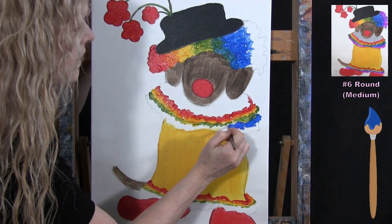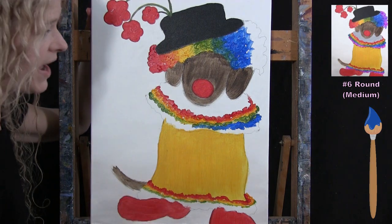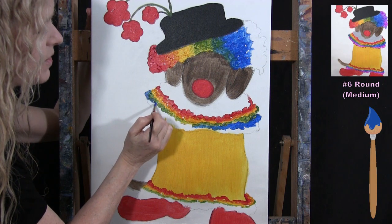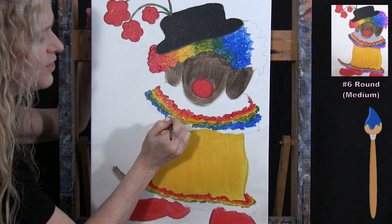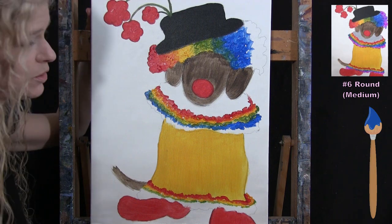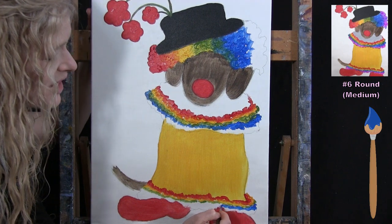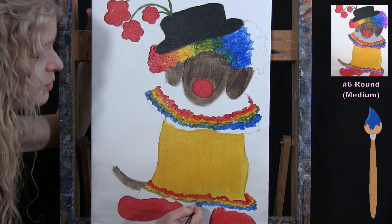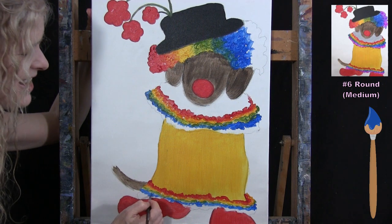And again, I've got my blue going on down here, and I'm just looking to make these look like little ruffles. You could have them striped or polka dotted. You could make them really into whatever you want. When I was looking for inspirational references for clowns to create this painting, oh my god, there's polka dots, there's stripes, there's plaid, there's so many different color combinations and variations that you can create to make a clown costume. So if you want yours all pink polka dots, make them all pink polka dots. You can really just have fun with this.